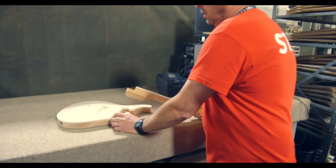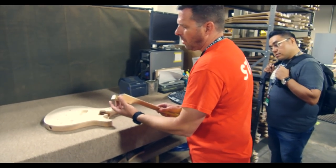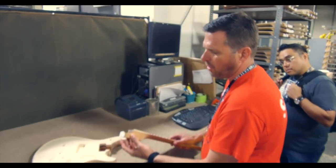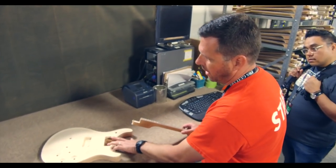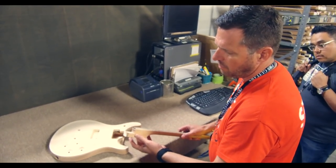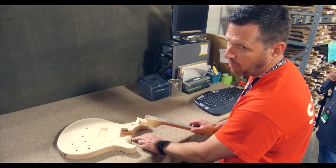Okay, so the majority of the necks are a large dovetail, and they're intentionally oversized, so it's an interference fit between the neck and the neck joint. This is typically cut 10 to 5 thousandths oversized of the neck joint, depending on the model.